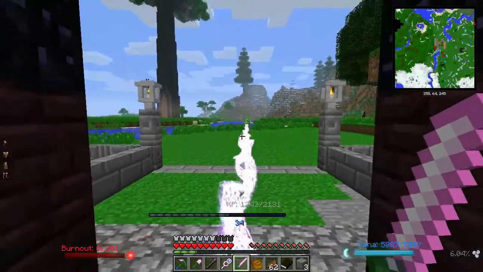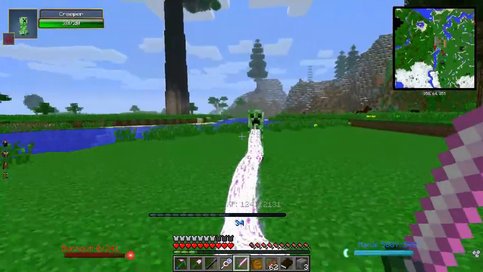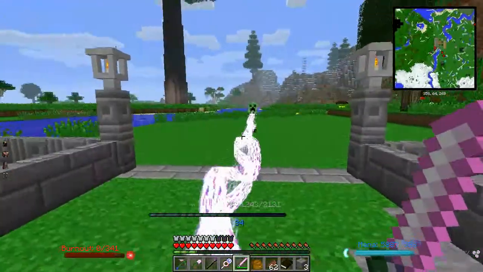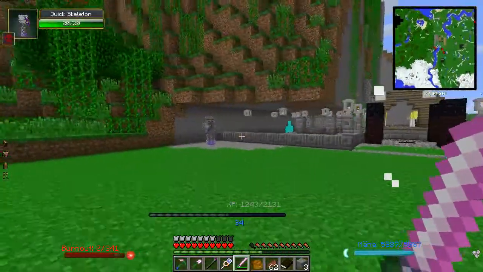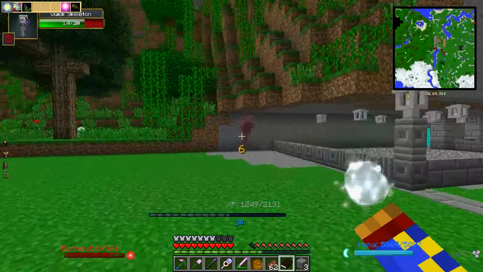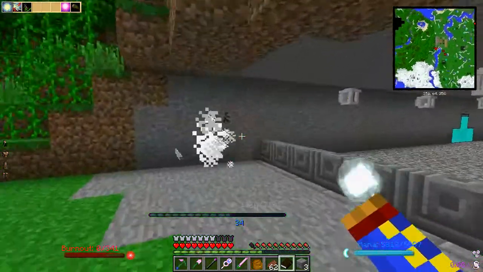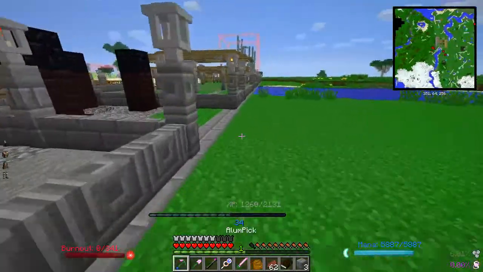Whoa! That thing's trying to get the creeper. Get out of here, you. Quick skeleton. You gonna come out and play? No? And for some reason, a quick skeleton drops a feather.